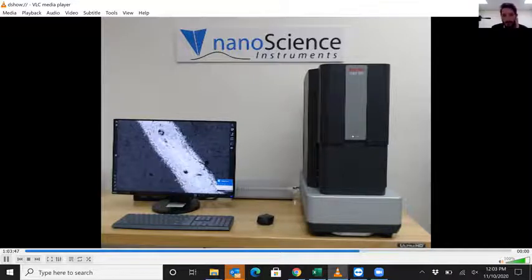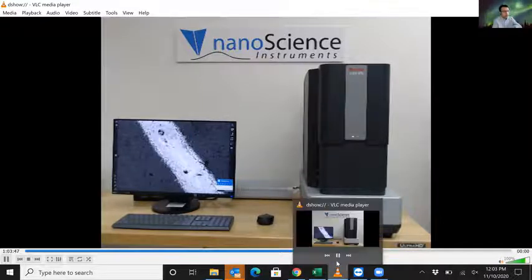I guess one of the attendees was interested in getting some tilted images, maybe a cross-sectional image. Do you have a Phenom model that also supplies that kind of rotational stage? Yep, we do. There are two options for tilting things. One option is, as you may know, one way you can get cross sections in SEM is by using a special stub with a 90-degree cut in it. You can mount your sample on the cut. That's probably the most common thing people do.